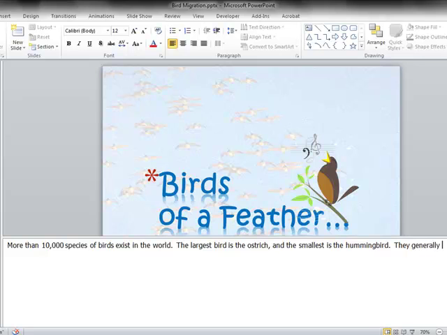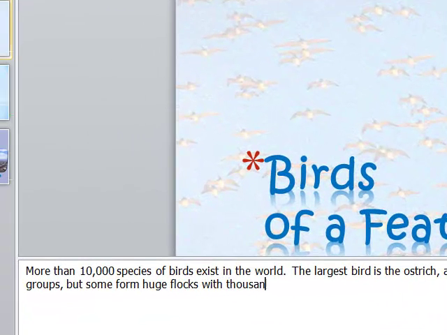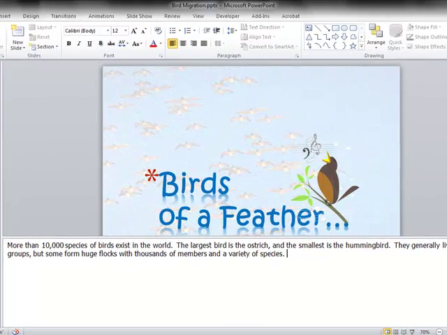They generally live in small groups, but some form huge flocks with thousands of members and a variety of species. Flocks help keep the birds safe while they search for food.